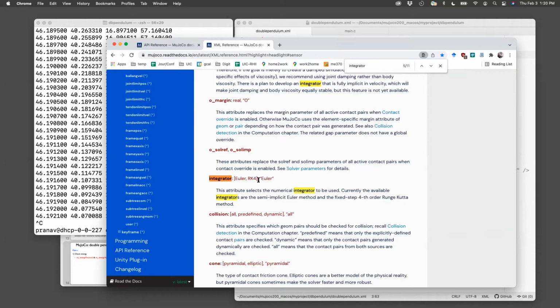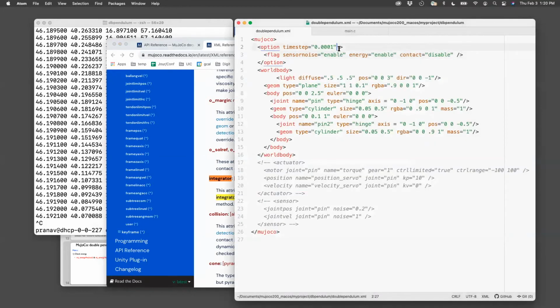It's just that Runge-Kutta requires more resources to do the computation, so it might get a little slow, and that's why people in the gaming industry use Euler. They don't use Runge-Kutta. If we care about energy, I would suggest using RK4. So I'm going to change the integrator to RK4, and that has to be done in the same place. So I change integrator equals RK4.